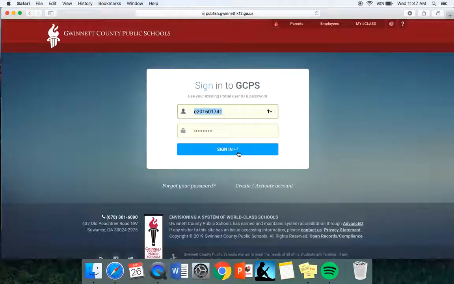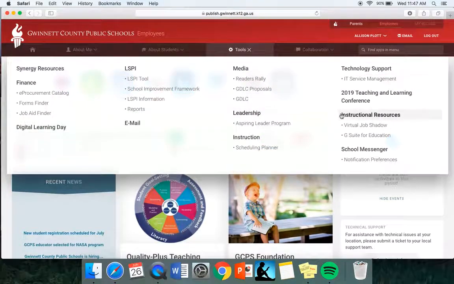You're going to see how mine looks a little different here, but just to cover this quickly, when you sign in, you will have a bunch of buttons over here on your right-hand side that will say things like assessment, or in our particular case, we are looking for G Suite for Education. You are going to click on that button. Mine does not look like that, so I'm not going to click on it. I have a different way of getting to G Suite, so I'm going to go ahead and do that real quickly. And here's my G Suite for Education.